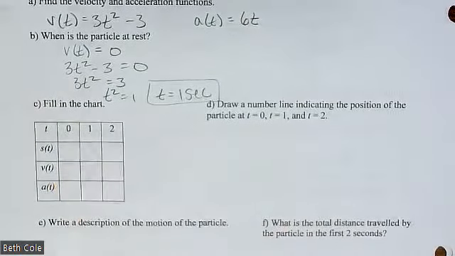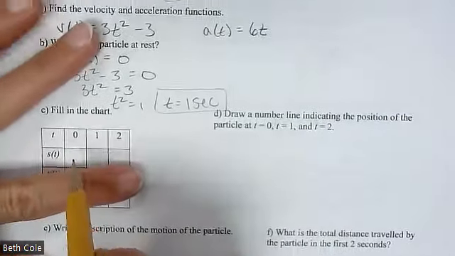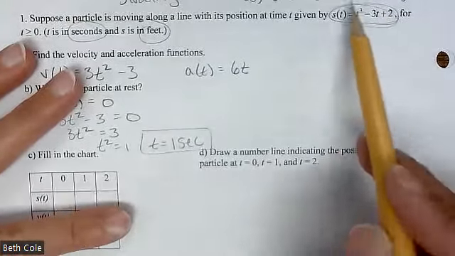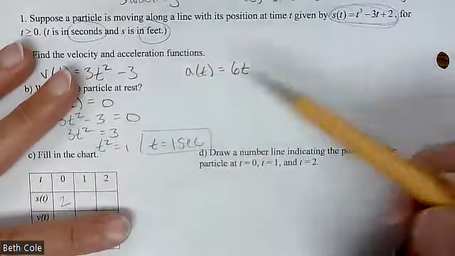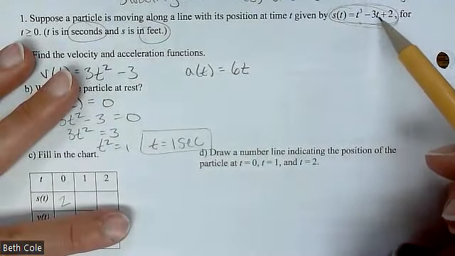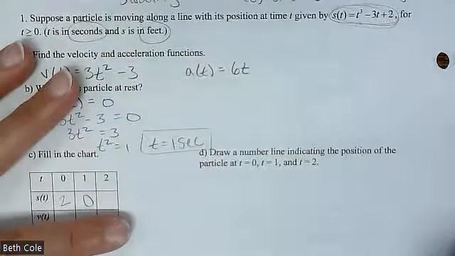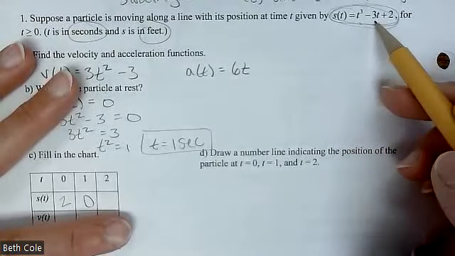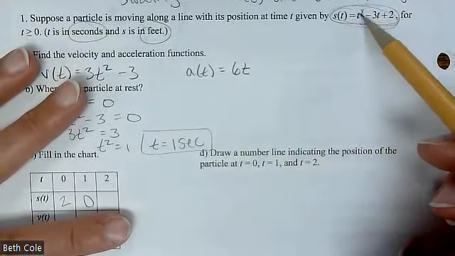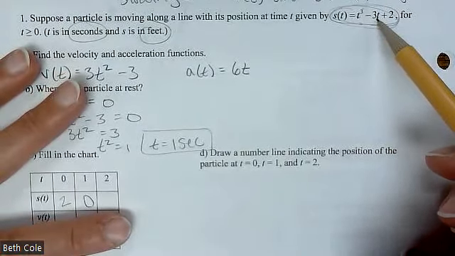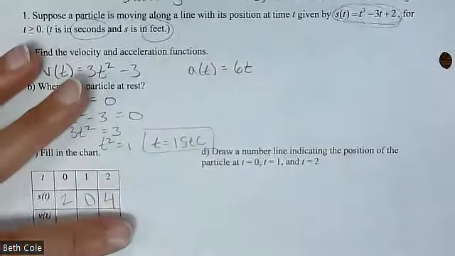Now we're going to practice filling in the chart because a lot of times they'll say, what is the velocity at time 2? So you just get the velocity and plug in 2. So being able to plug in numbers is important. All right, so let's do position. What do you get if you plug in 0 to this position function, the original one? 2, good. I'm hoping this part doesn't take forever. All right, if you plug in 1, is that 0? 1 minus 3 would be negative 2, plus 2 would be 0. All right, if you plug in 2, 2 cubed, 8 minus 6 would be 2, plus 2 is 4.